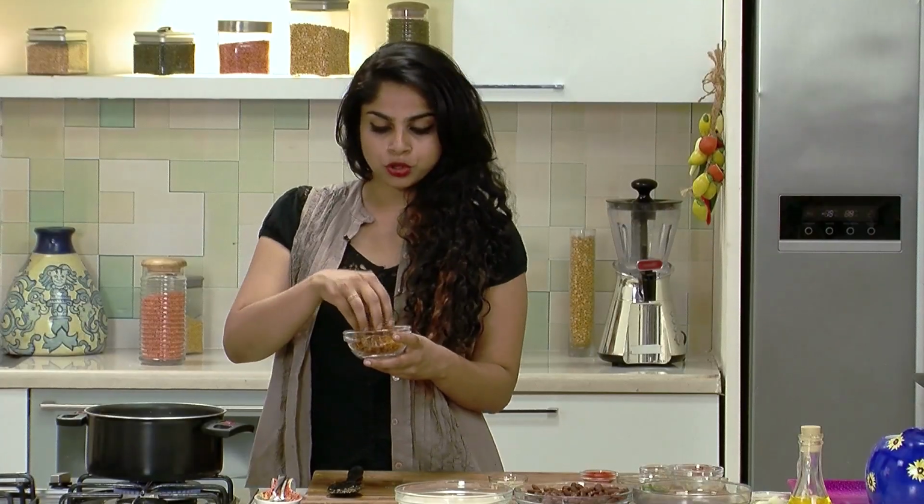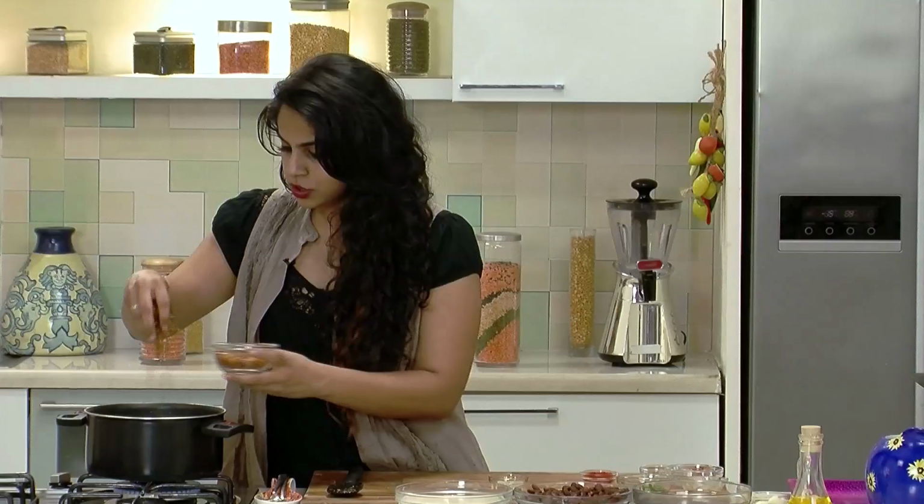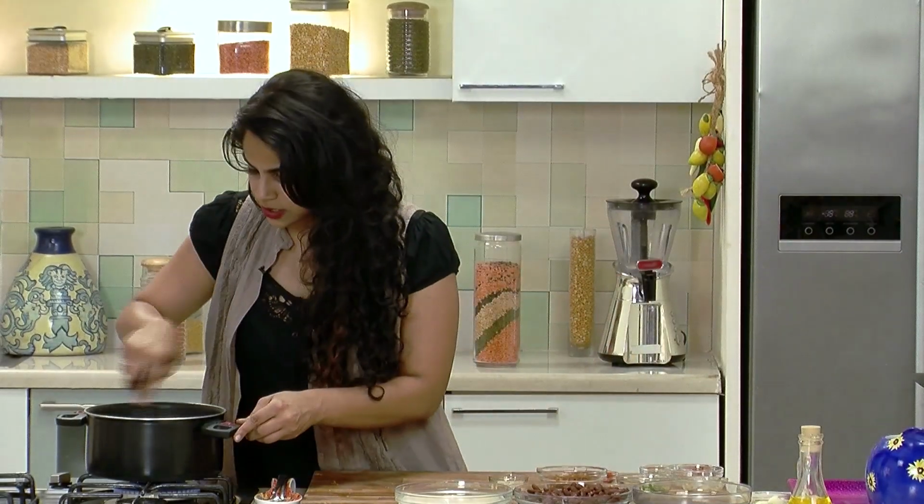To this, I'm going to add a portion of the brown onions that we've got, and the rest we're going to add to the rice over the biryani. So I've added a few brown onions to this, and let's mix this.